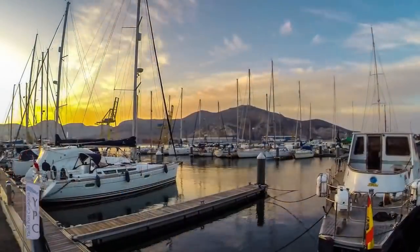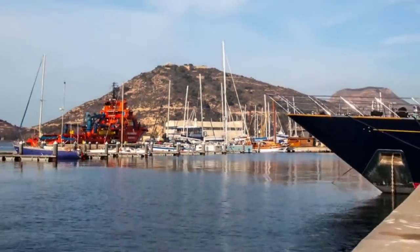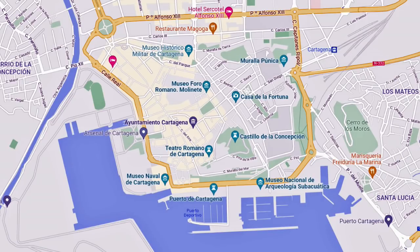The outer mole is used by big cruise liners which disgorge over 2,000 tourists into the main part of town every few days in summer, and the walking street nearby reflects this tourism. There is a mega supermarket just north of the marina and a taxi back with a load of shopping straight to your boat is about 7 to 10 euros. The nearest airport is Alicante, around 85 miles away, with a taxi costing 100 to 150 euros taking about an hour and a half. However, there's a direct train service between Alicante and Cartagena taking two to three hours and costing about 20 euros — quite a bargain.